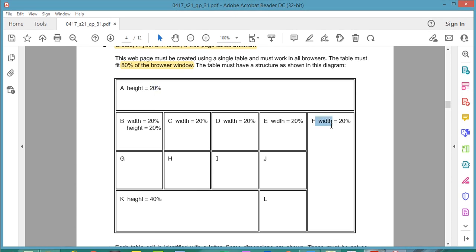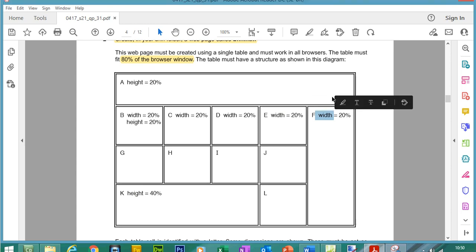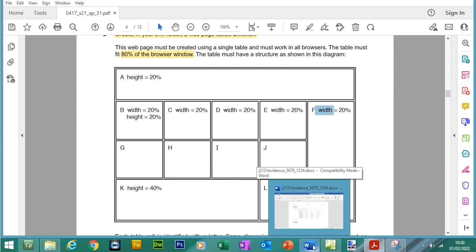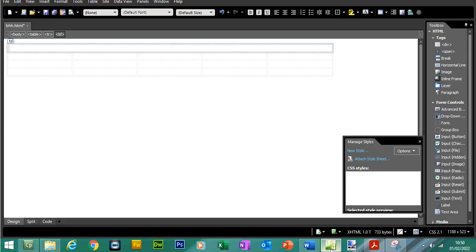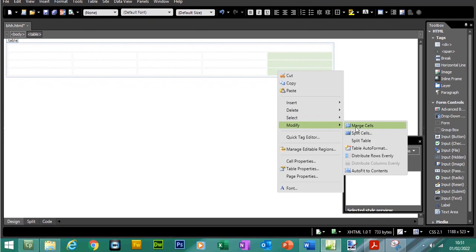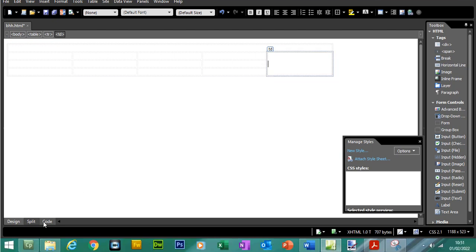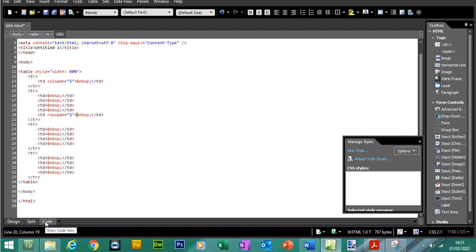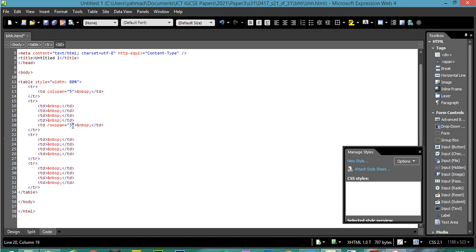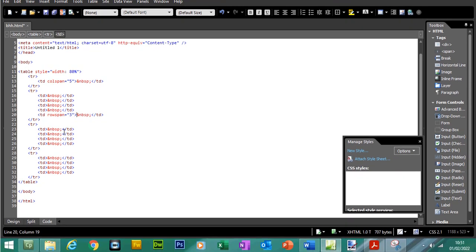and we need to merge these cells down. Okay, so in the last final column we need to merge it down across the different rows. So let's go back to expression. These cells need to be merged, modify, merge, and then if I click on the code again, you can see this cell here is going to be spanning across 3 rows, and you'll notice one of these cells have come out now. There were 5 before, but now they've gone down to 4 because it's part of this cell now.